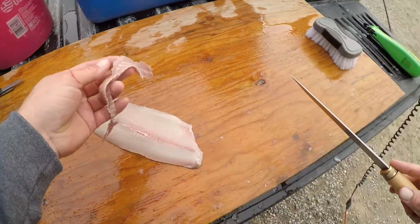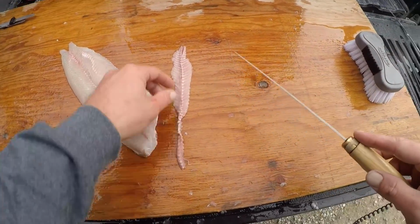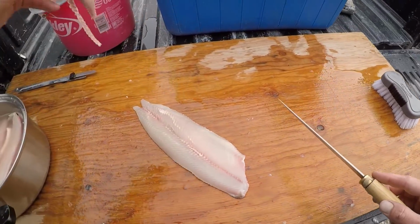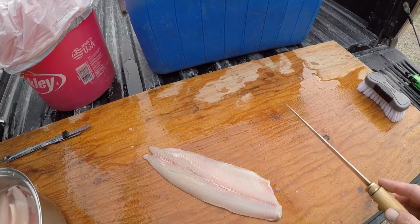Now that's pretty clean. This chunk right here, even though there's no bones in it, it's pretty much just pure fish fat, and that's where a lot of that strong flavor comes from. So we're gonna get rid of that.